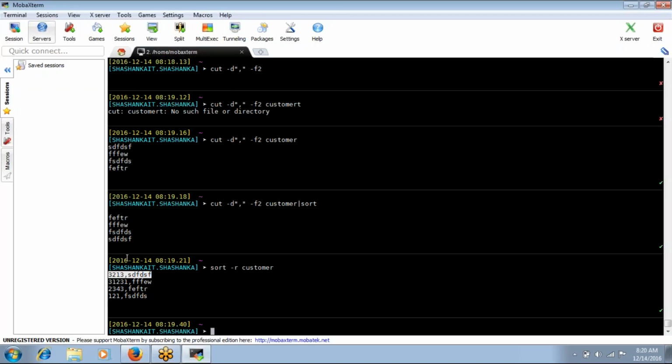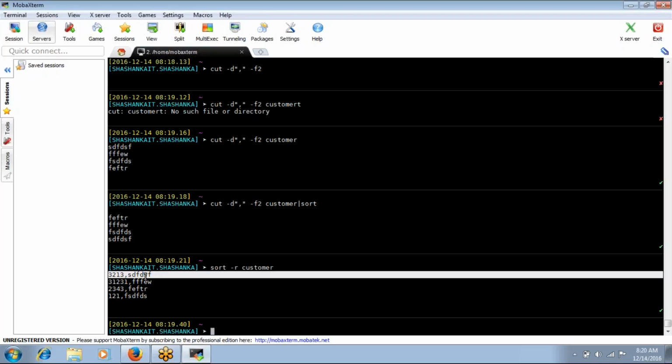This record started with 3, this is also 3, and the next value is 2. As per the reverse order, the highest value comes first.